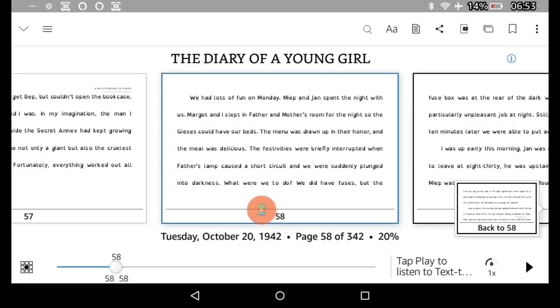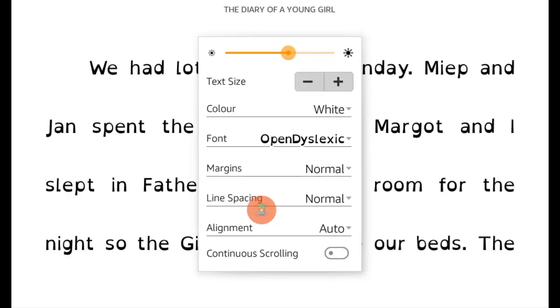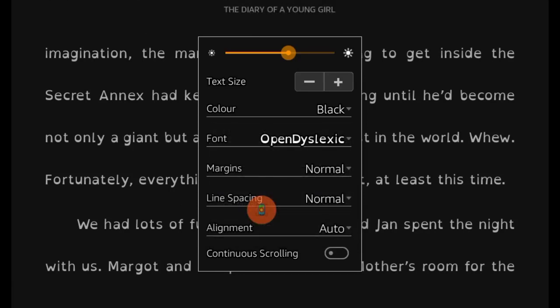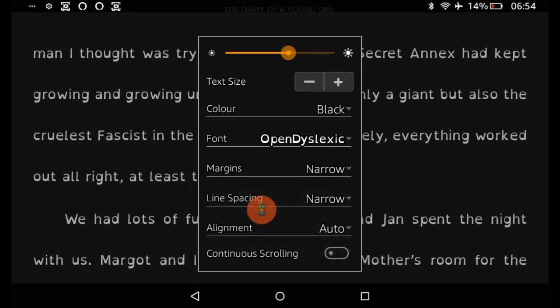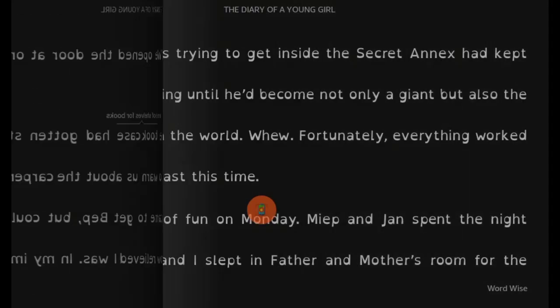But secondly, if you look at those two AAs, this is where I can change the font and how the screen looks. I can change the brightness of the screen, so I'll keep it in the middle. I can check the text size, I can make it a lot larger or I can make it smaller. I can change the background colour, and I quite like that. There's less glare with that, and obviously I can change the text. And I like Open Dyslexic, and a lot of my students find it really helps them read. And I can change the spacing, be it the margin spacing, the line spacing, or the alignment. So once I'm happy with that, I just click off the box and it will save those settings for me whenever I go on and read a book. And by tapping the page, I can go back and forward in the book.